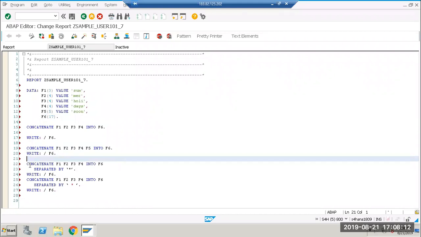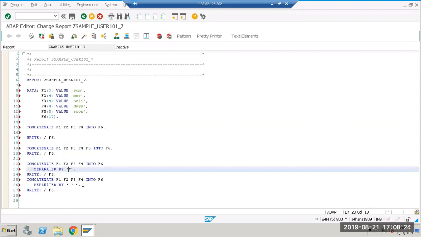Now here is another variation: concatenate F1, F2, F3, F4 only into F6, with the new addition called separated by star. That means every field value will be separated by star.